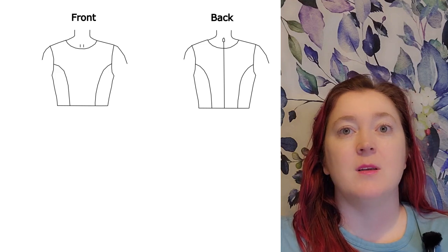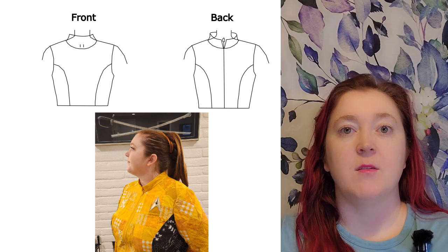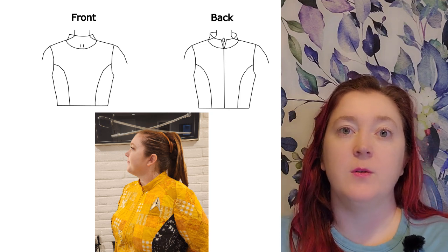Like Una, I will need to add a collar, though this one is a back zip instead of a front zip, so I won't be able to use the collar that I patterned out for Una's, though they're of a similar shape. I fear using just muslin or quilt cotton to make my bodice mock-up is going to be too soft and flimsy to get an idea of how it would work if I'm going to use the Soft and Stable. So I'm going to use some cotton canvas out of my stash.